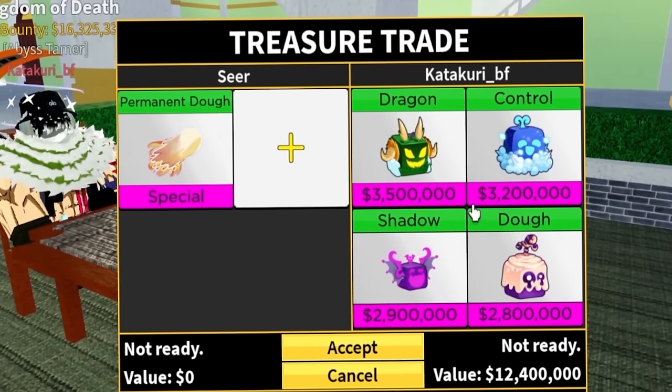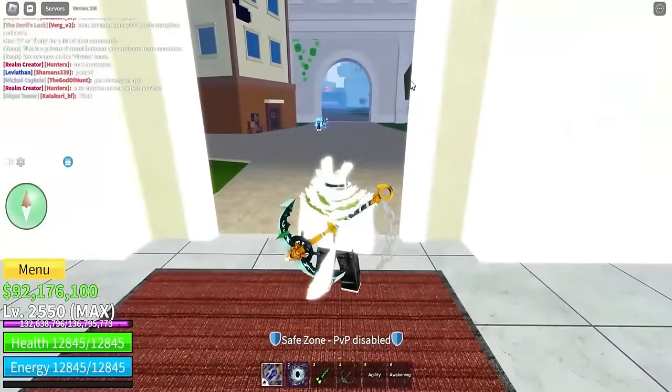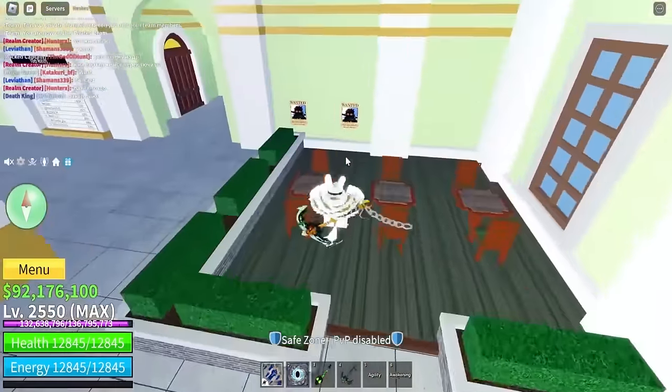C2 is more like richer than C3. What's going on over here? Okay, there's no one that is a leopard in C3. Maybe this person right here. Let's see. Cyborg V4, maybe. Maybe this person. Let's see. Phantom.